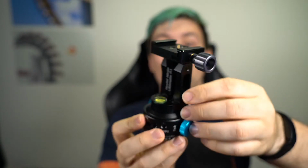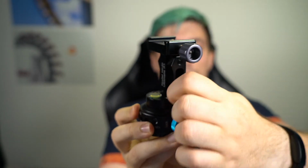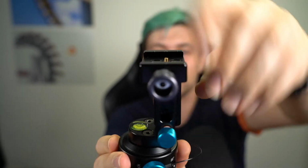I usually go for, I don't remember, I think I go for 30 degrees usually, which gives me about a 50% overlap, which might be something I can optimize as well to shoot fewer photos and have more time moving instead of shooting. So there's that. Also, we have the same thing for our tilt. We can do that. In there we have two settings on two sides. We have 7.5 and 15 degrees, which we can move this entire thing over here.